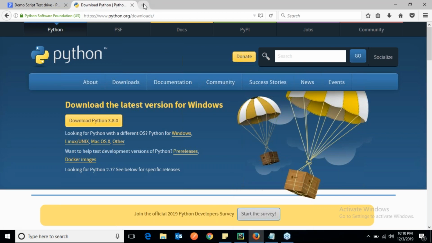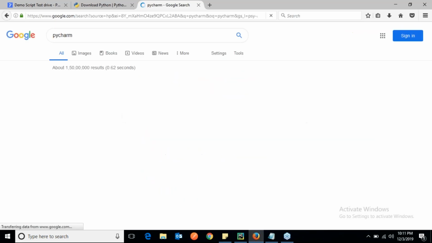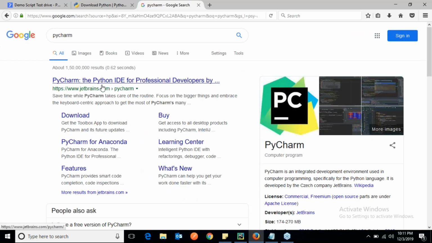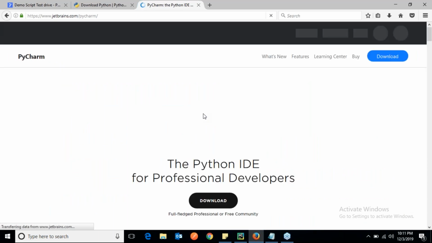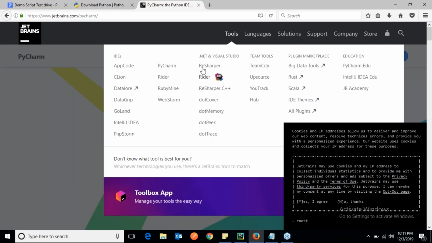Another thing is, you need a code editor. So here we are going to use PyCharm. PyCharm is from JetBrains, and it's a very popular code editor for Python. You can navigate to JetBrains and PyCharm. They have a lot of other products as well for different IDEs, but we need PyCharm.